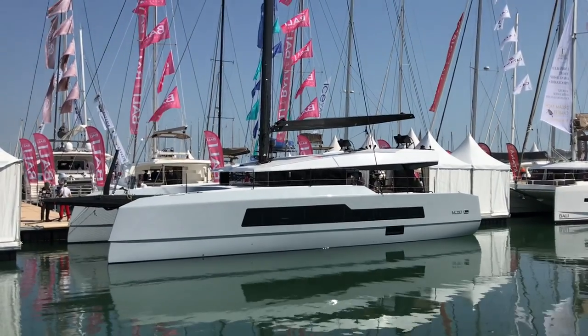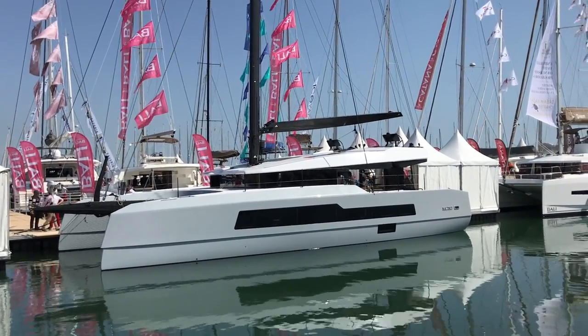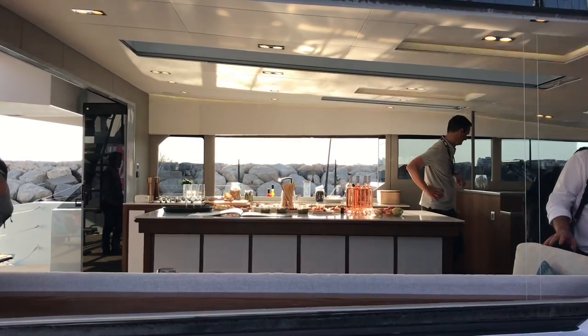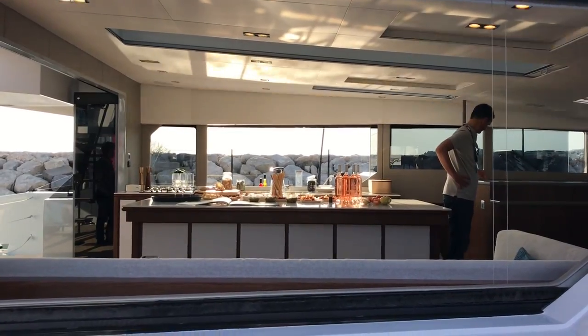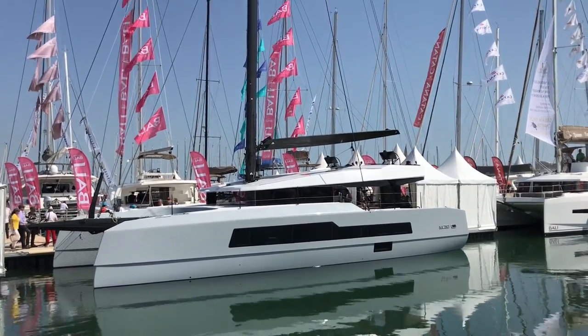Put some big names together and the results can often be pretty exciting. One yacht we've been looking forward to seeing for quite a while is the result of a collaboration between McConaughey Yachts, composite expert builders in the Far East, Jason Kerr Design, and Design Unlimited. This MC50 behind me has just arrived in time for the show. Looks pretty striking — let's jump aboard.